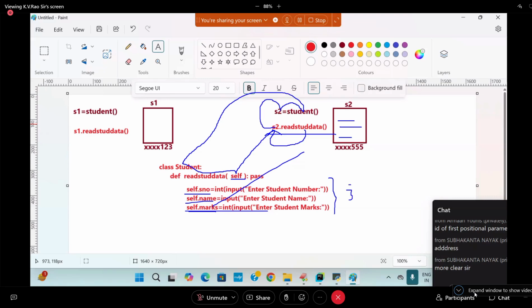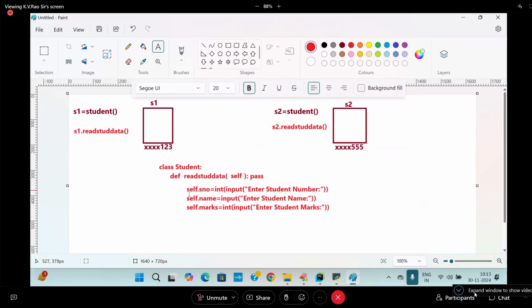By writing three lines of code, I can read hundreds of objects' data. How does it know about a particular object? Based on self. So self will be used in the corresponding method body only. You cannot access it in other parts of the program. That is called the formal parameter rule. We learned in functions that local variables and formal parameters are used in the same function body only. We cannot access them in other parts of the program. I think it is more clear.